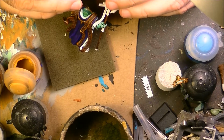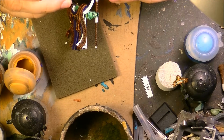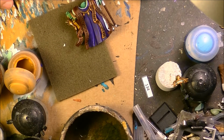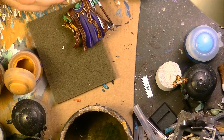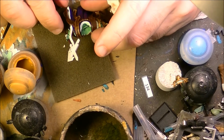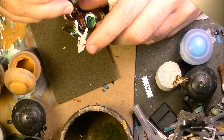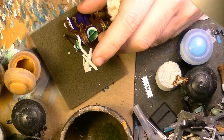I'll apply a little bit more just here on top. Okay, and you can apply an additional, for example, do something like that. To show that they take a little bit more of the lighter brown. Just a little bit here.